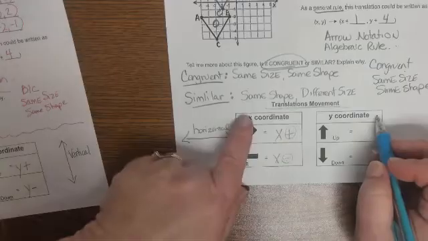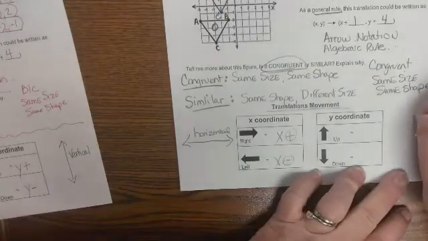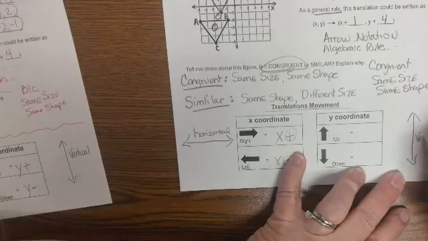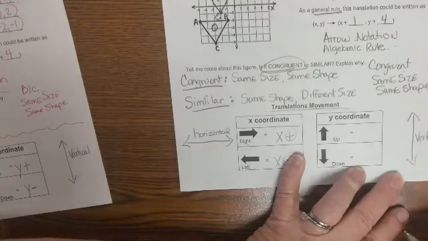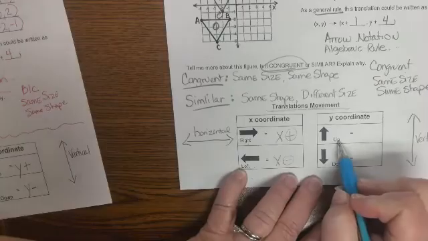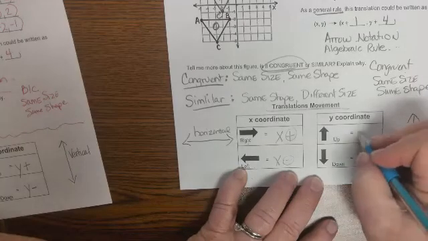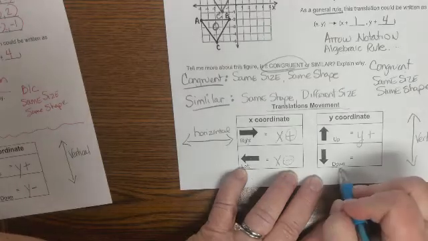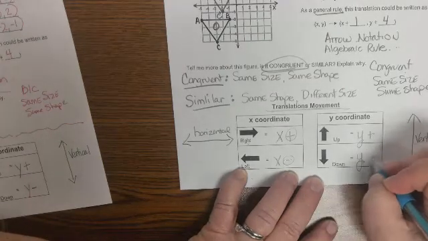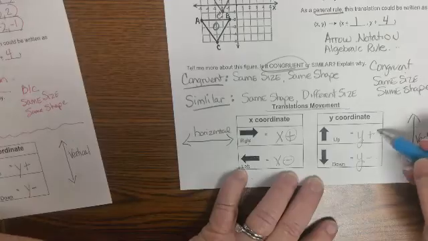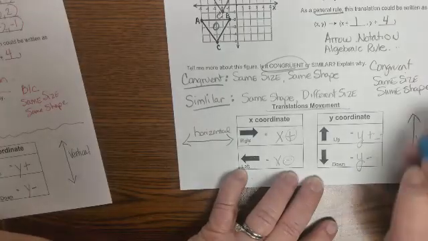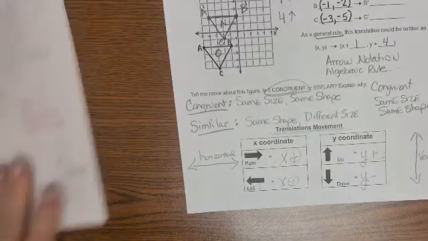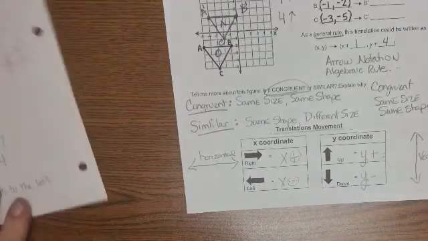Well, if the x-coordinate is horizontal, that only leaves us vertical, which is what your y-axis is. It is a vertical axis. So if you're going up, what is it going to be? Y what? Plus. Okay? If you're going down, what is it going to be? Y minus. And this number here, it's going to be some number. Some number is going to go after that plus or minus sign. That's how many times you are going to move. All right? So let's do a couple little practices on the back.